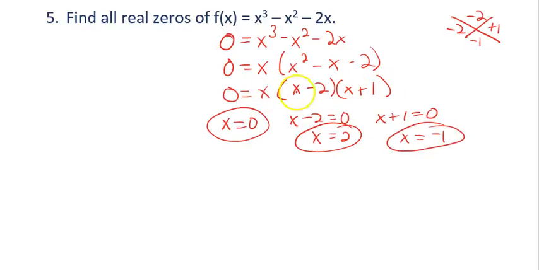The line right here, this is called the factors, the linear factors. Technically this is x minus 0, but if it's 0, then obviously we don't write it. X minus 2 is a factor and x plus 1 is a factor. Then our zeros are 0, 2, and -1. Notice that you have opposite signs. So if it was x minus 2 here, it's a +2 as the 0. If it's plus 1, it's a -1 as the 0. So the factor will have the opposite sign of the 0. And that's going to help us in a little bit.